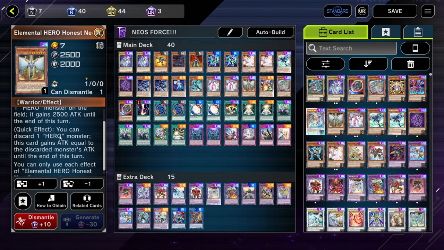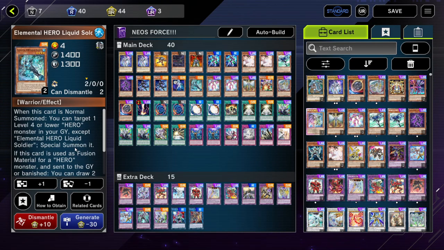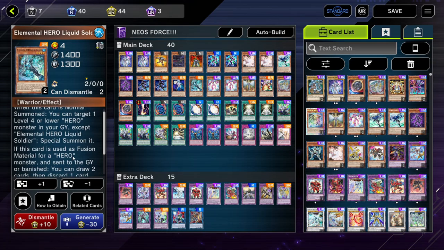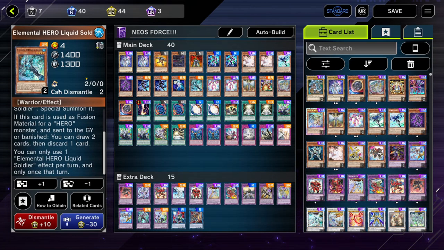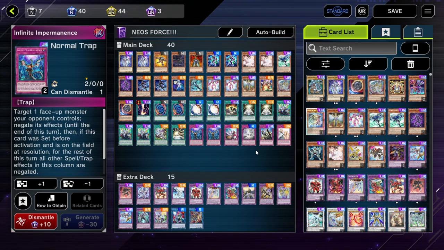Honest Neos just for a cheeky little extra 2500 attack. Game ender, finisher, whatever. Boom. Liquid Soldier. When summoned, if you have a card in your graveyard, special summon it. Easy. Or if used for a hero fusion monster, draw 2 cards, discard 1. Easy. Cheeky little Pot of Greed or Graceful Charity, whatever you want to call it. 2 Ash Blossoms, because everyone's an asshole in this game, so we need them, and we got 2 Infinite Impermanences.